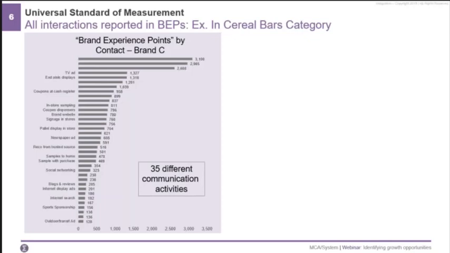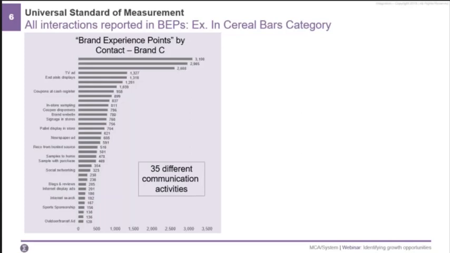And what the single currency does is provide you with an understanding of what each of those is contributing in a way that you can compare. So we have a brand experience points number, which is the amount that each activity is contributes to the total brand experience. In this example, you can see the bars at the top. TV ad is the fourth largest in this small edited example, a pretty big driver of brand experience, very near to end of aisle displays, which is the second one, and so on. So you've got a quantified number on how much we are achieving through each contact.